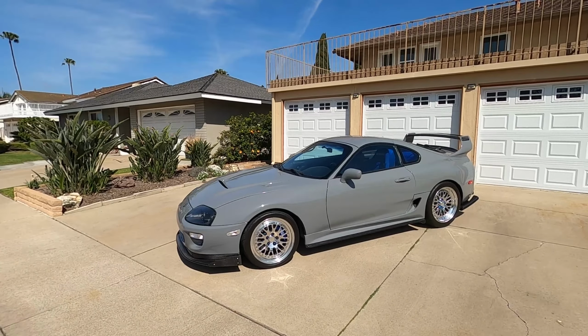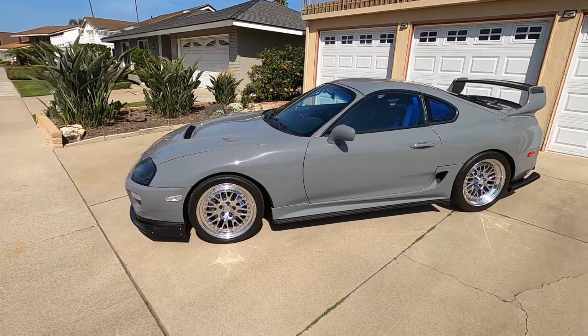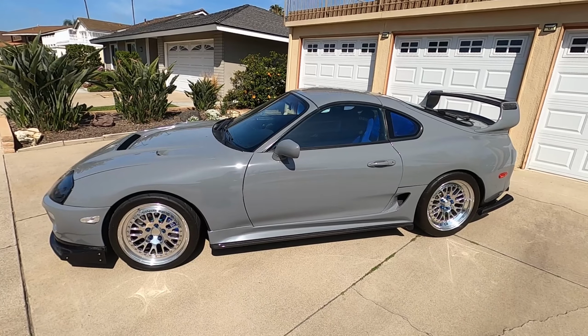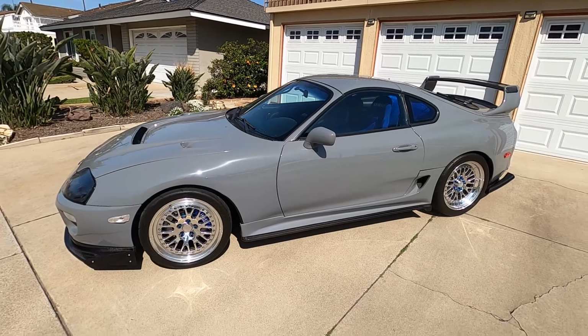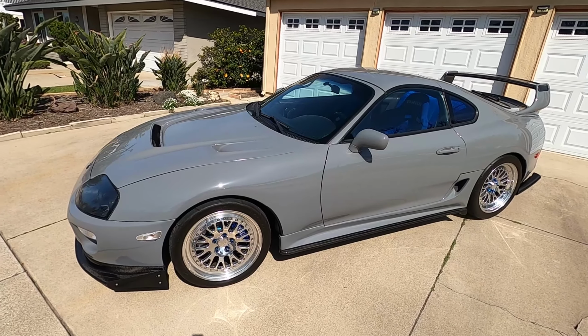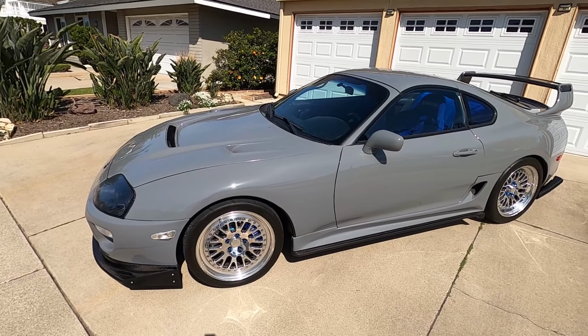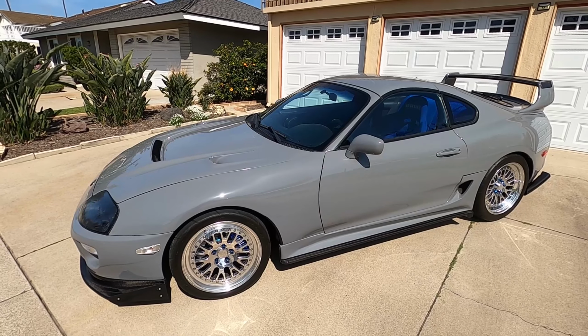Thanks for tuning in. Today I'm going to be going over the Toyota Supra behind me. This is Peter's Mark IV Supra. This car was finished about a year ago. He's been enjoying it since. Has a lot of time and money put into it, and with Peter's cars, as anybody who knows him knows, he does not cut corners or try to cheap out on things. What he wants he gets, and he's very selective of what parts he wants.